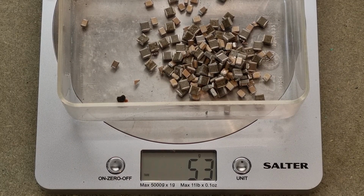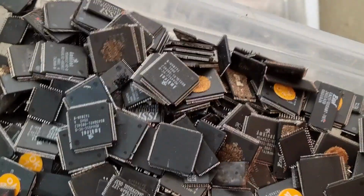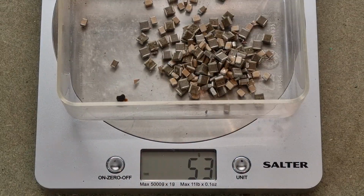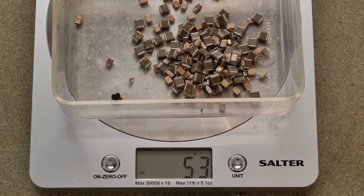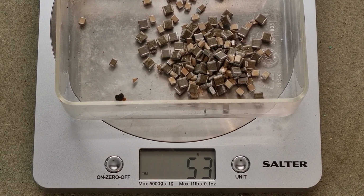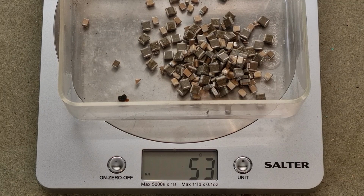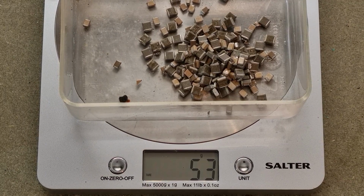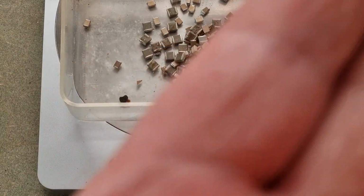As I was saying, my average on a pound of chips like that, I'm expecting to get at least a gram, maybe 2 grams, depending on the quality of the chip itself. So you can work out from the weight what I should be expecting to get in gold. So what is in them chips that I'm after, you may be asking, and a lot of people do ask that. Here's one that's kind of broken out.